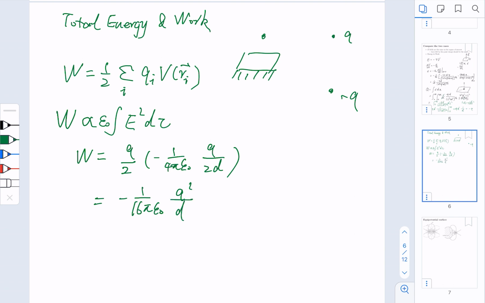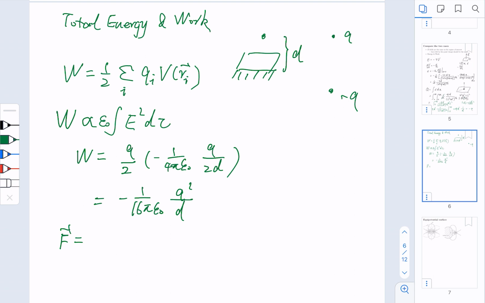now. This can be checked by calculating the force and dragging the point charge from infinity to the position at D here. What's the force due to the field of the other charge? So if we want to calculate the work, we need to calculate the force that we need to apply to the point charge when we are dragging the point charge from infinity to this D position, right?